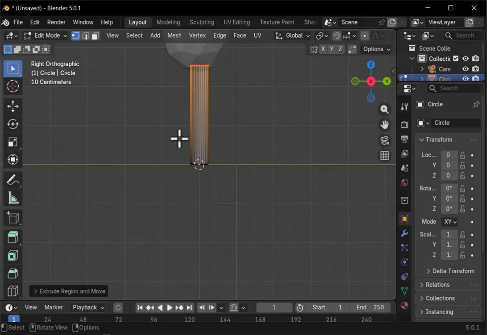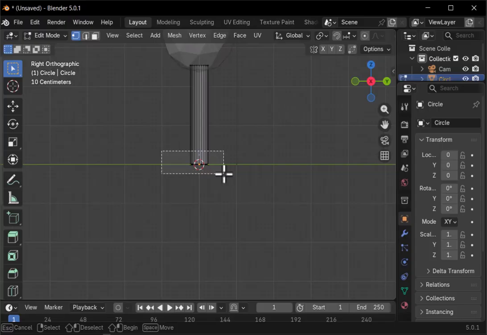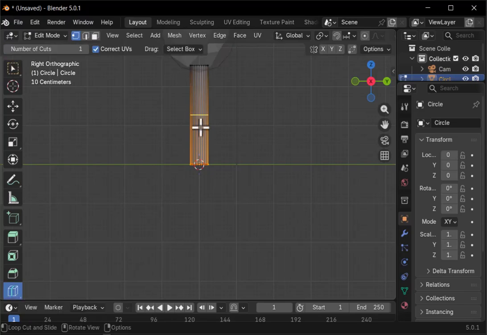And then maybe I can press fill to fill the gap on the top, and then also fill the gap in the bottom.